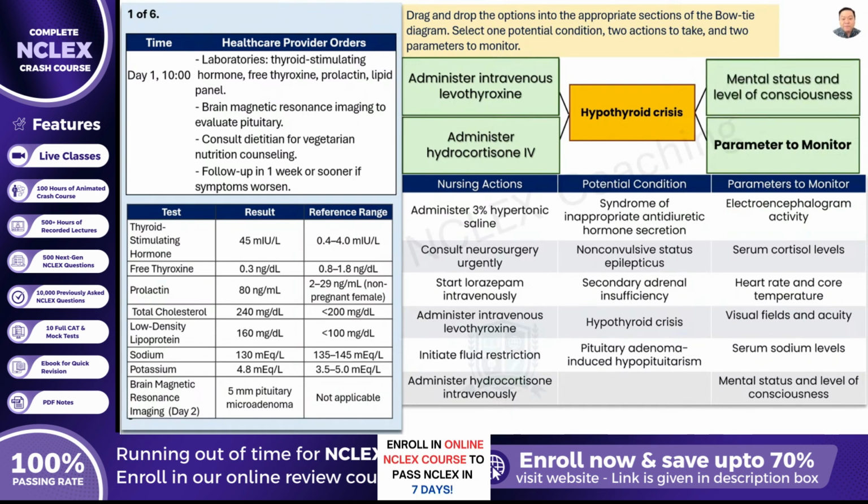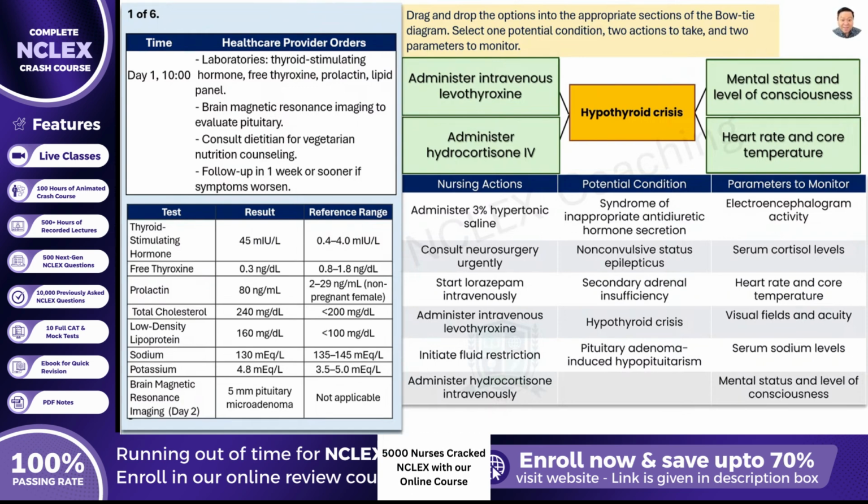So let's focus on this one first. This is a key sign that the patient is improving. If she becomes more alert and less confused, the thyroid hormone is working. Now, the other answer is heart rate and core temperature, because these are actually low in myxedema coma. And if the treatment has kicked in effectively, you're going to see heart rate going up and the body temperature will return to its normal range.